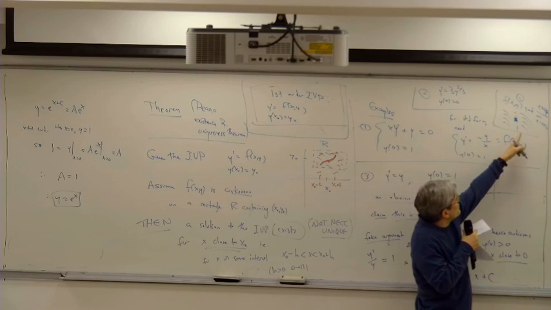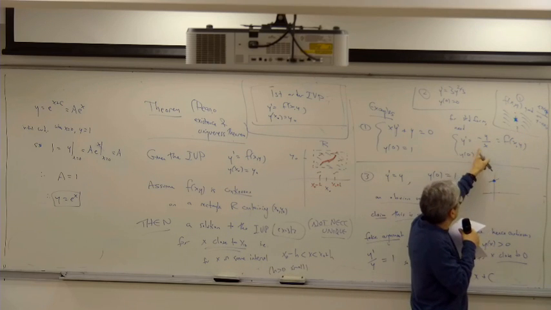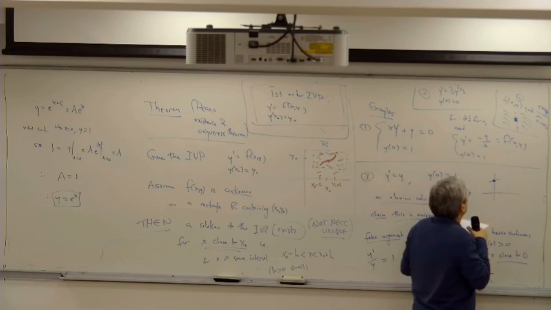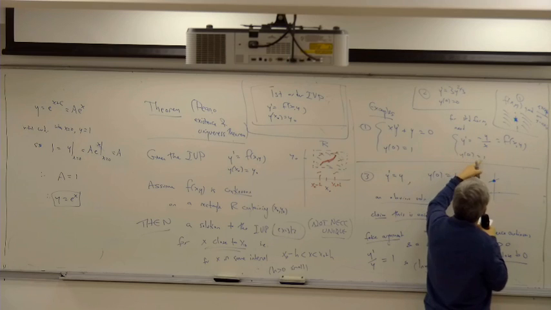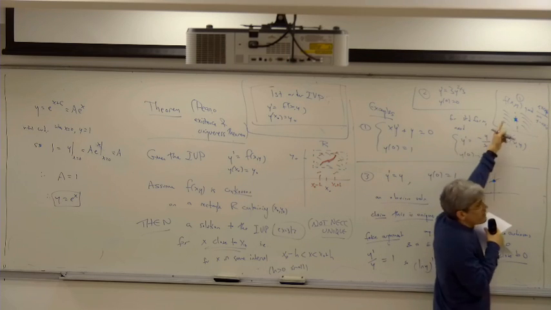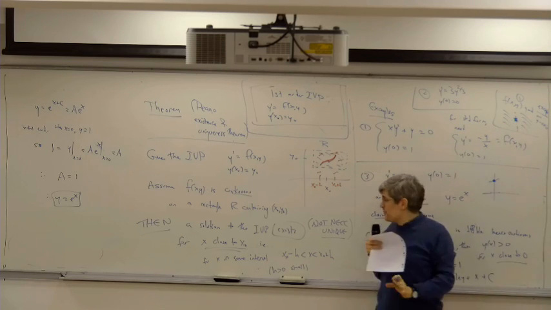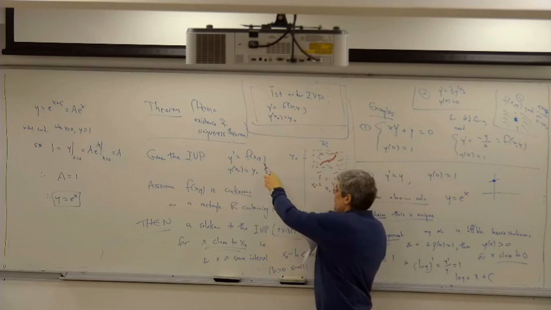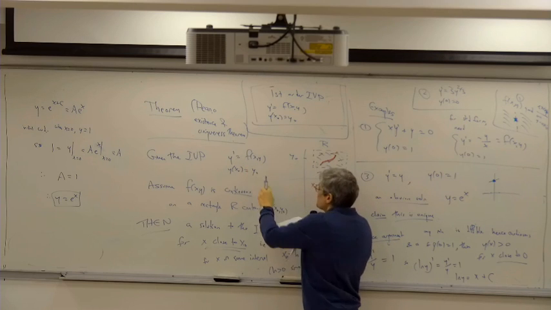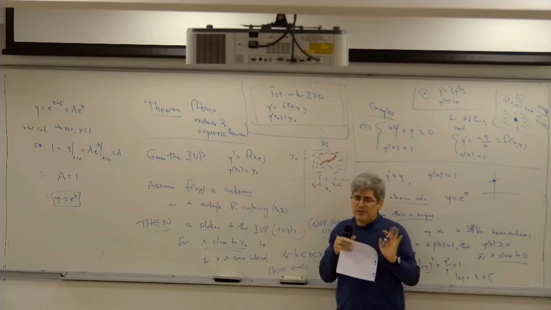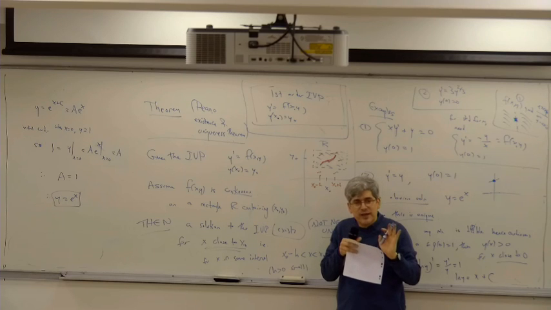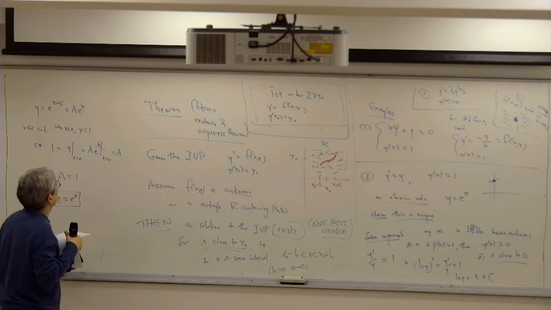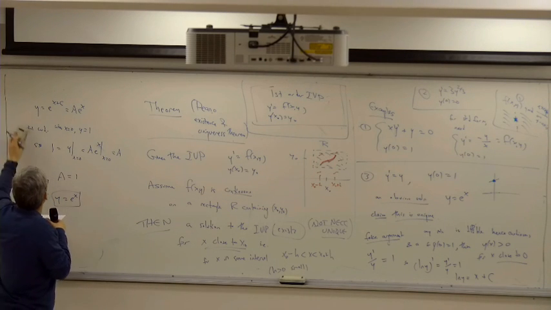You're not guaranteed there's a solution. But if I took an initial condition somewhere out here, I could get one of the solutions which we talked about of the form y equals constant over x, okay? And notice at y of 0 equals 0, there is a solution, even though that's a bad point. So don't read into theorems more than they say. The theorem just says, if you have a nice continuous function, then that's sufficient to guarantee a solution. It is not necessary. Okay. So that's the first theorem, the Peano existence theorem.